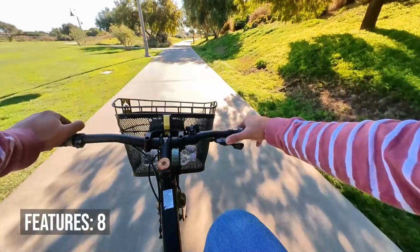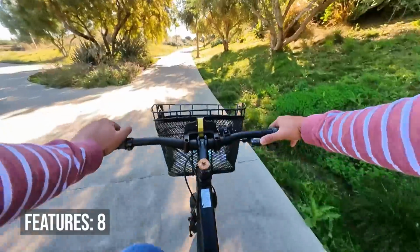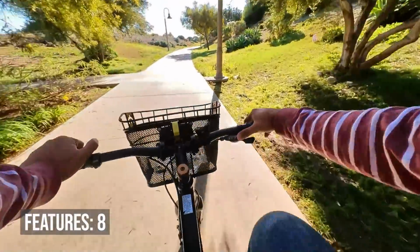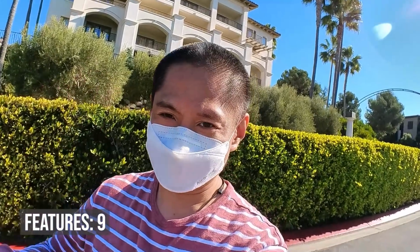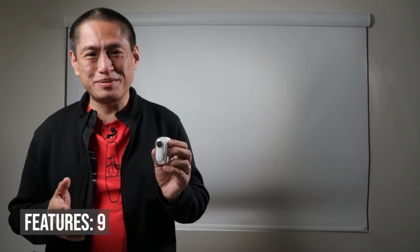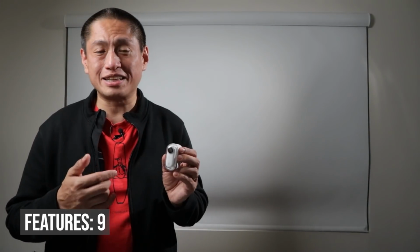Now, one of the biggest limits of the original Insta360 Go was the limited recording time. You could only record in 1-minute videos or up to 5 minutes in the FPV mode. Now with the Insta360 Go 2, you can record videos up to 30 minutes long. And it also features a longer battery life. With the original Insta360 Go, the battery life was limited to around 60 minutes, and that already includes the camera as well as the case.